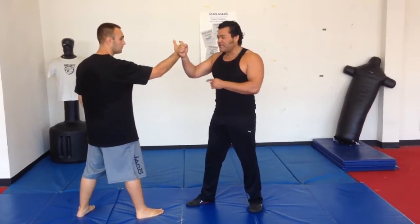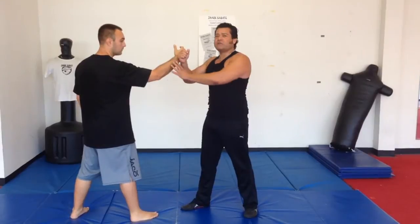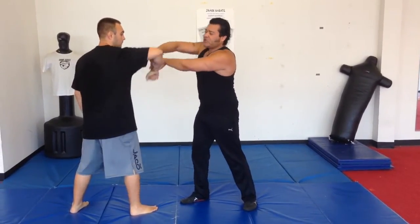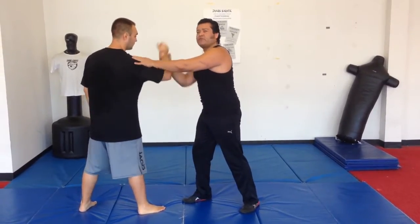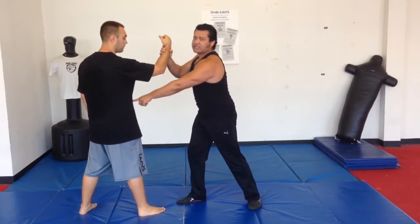My first initial move is I need to control his elbow. If I control his elbow, I control his whole arm, which is what's attacking me. If I try and just put my hand here, he can bend his elbow, he can move his shoulder. If I put my hand on his shoulder, now he still has full range of motion to do whatever he wants. So I want to trap the elbow to his center.